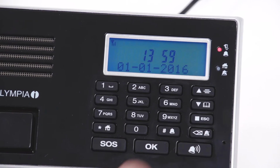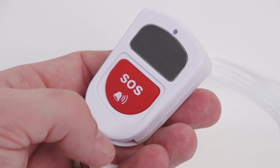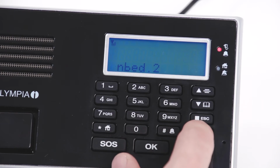To register the emergency remote control on the base unit, select the Register menu option and press the OK button. Press the red SOS button. The remote control is now shown on the base unit. Change the entry in the alarm system as necessary.